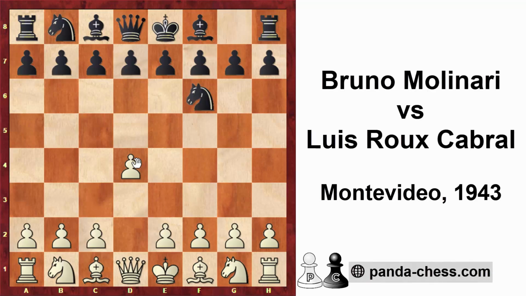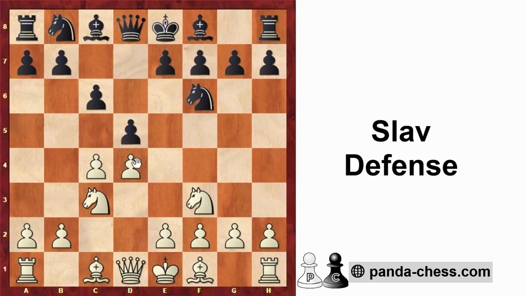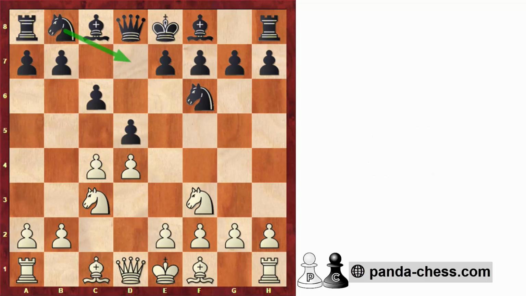Here after the move d4, knight to f6, knight to f3, d5, c4, and c6, we get a Slav defense. And after knight to c3, here Black played a somewhat strange move. Black went knight b to d7. This is a common move, but not in this particular position. Here Black could have played something like e6 or even taken on c4. But knight b to d7 will transpose into main lines.